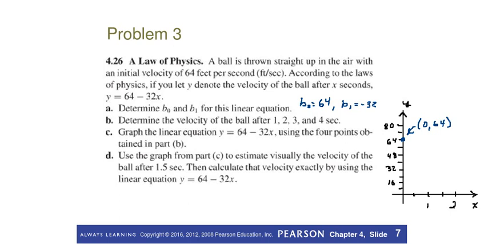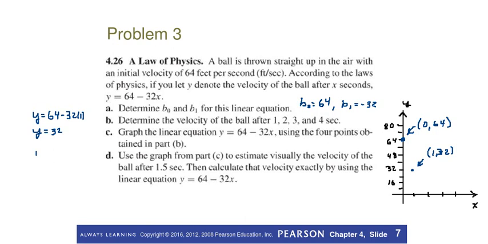So if we were going to determine the velocity of the ball, let's say after 1 second, my scale's a little bit off down there because I'm going to have to get a few points out there. So we'll consider each one of those points down there 1 second. After 1 second, I'm already at 32 feet per second. How do I know? Well, substitute it into the equation, right? At 1 second, y is equal to 64 minus 32 times 1, which is to say 32 feet per second. So that's a 32 down there. Kind of hard to read, but there it is, okay?